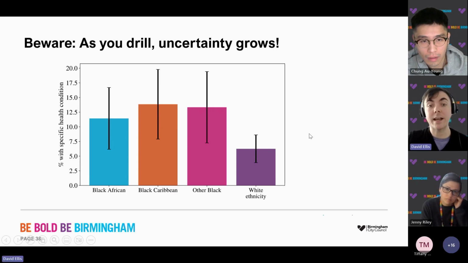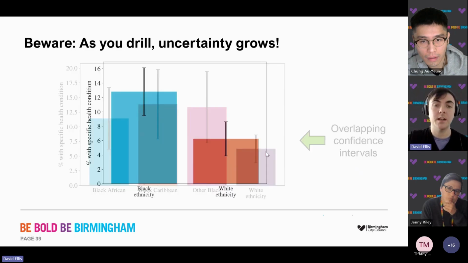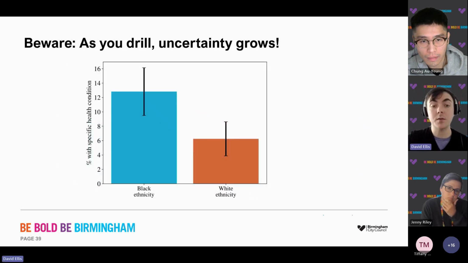Well, one thing we can do is to aggregate these up. I see that there's overlap in confidence intervals, so we can't say with certainty that there's a difference between the proportions for these groups. And so that's why sometimes it does become important to aggregate up so that we can recover the inequalities that do exist, and say with statistical rigor, with certainty, that there is a difference between these groups, that the patients with Black ethnicity have significantly higher rates of this health condition than those with the white ethnicity.